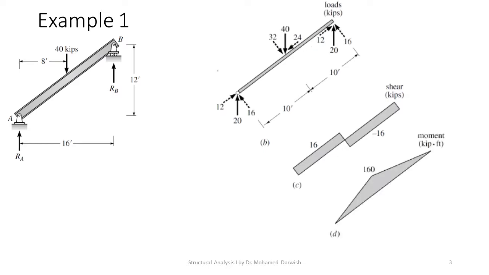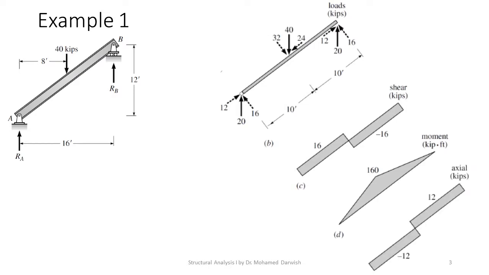When dealing with bending moment, very similar to the beams, the maximum moment is at the location of zero shear, which is here, as you could see. If you want to know how this 160 came, simply take a moment at this point. From this side it is 16 times 10. From that side it is 16 times 10. So this is 160 kip feet. Or calculate the area of that rectangle, 16 times 10 again. So this is the 160 kip feet.